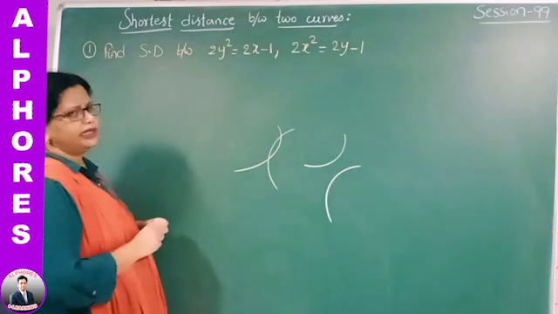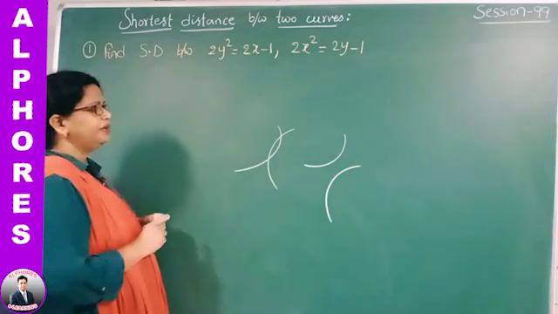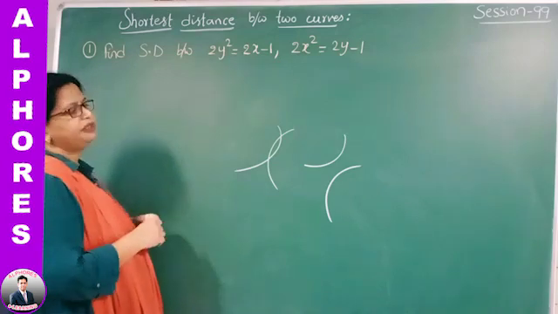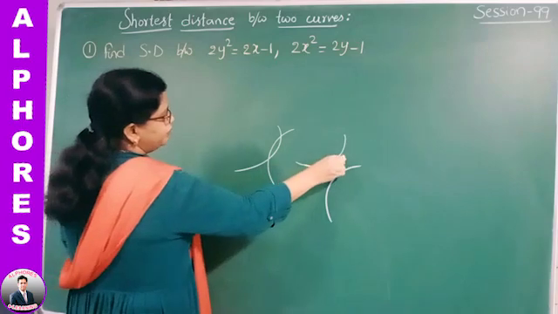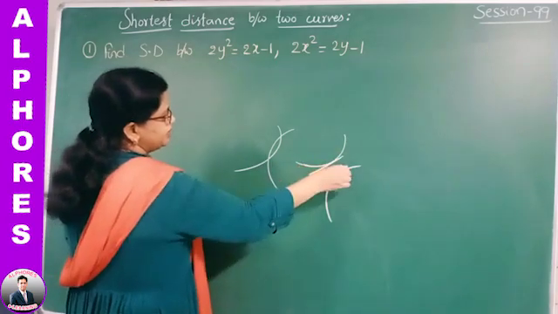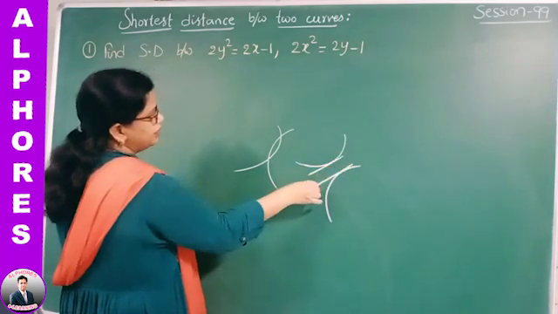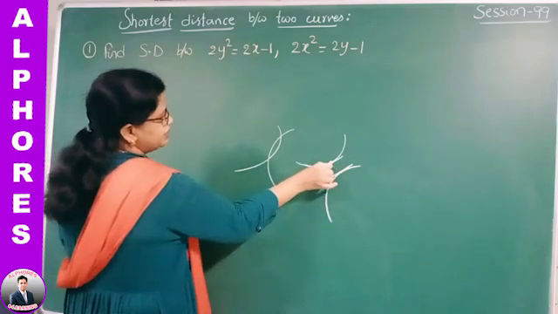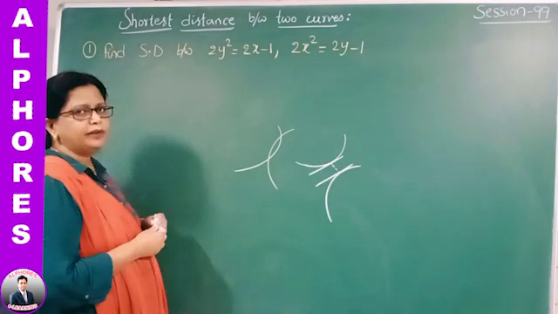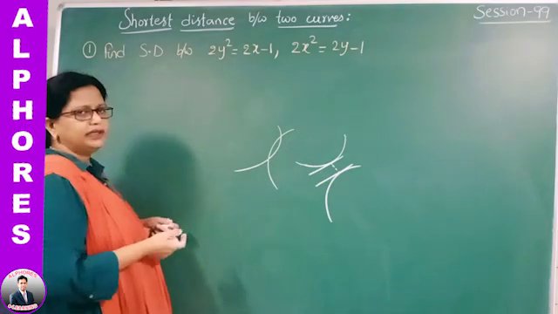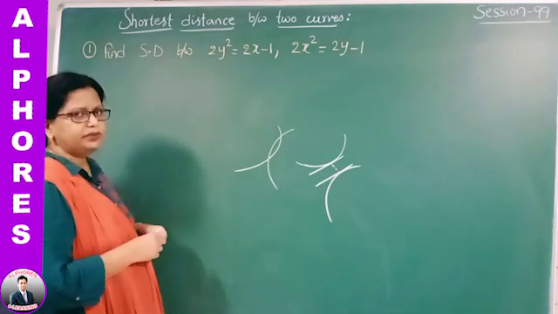Then what about here? Shortest distance. Now all of you can clearly observe just from the diagram itself, shortest distance implies wherever the two tangents are, if you take here, this is one tangent and this is another tangent. If the distance between the parallel tangents is minimum, then we can say that is nothing but the shortest distance between the two curves.